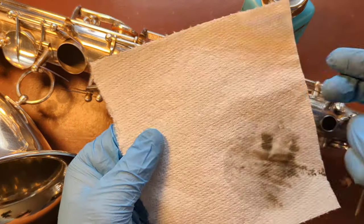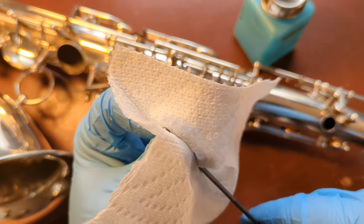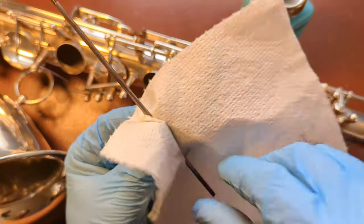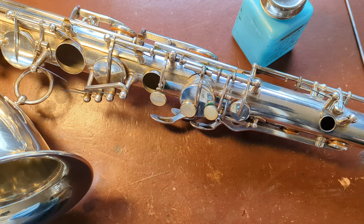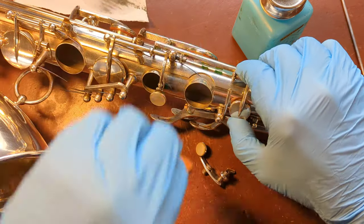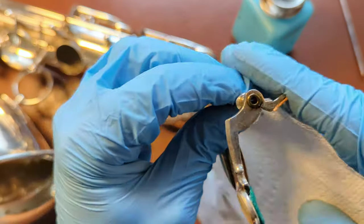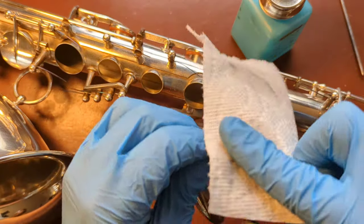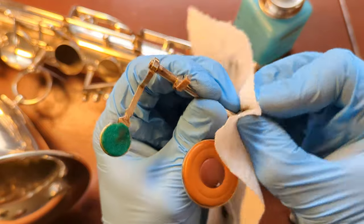So first step is to take it out of the horn and use naphtha and just wipe the rods down, okay? And that's step one. We're not done here. So I'm going to take this rod and just set it over here for now. Next, we're going to take these keys off and you're going to see some more nastiness. Like on the ends there, right? All that needs to come off. So we wipe that down on both sides.